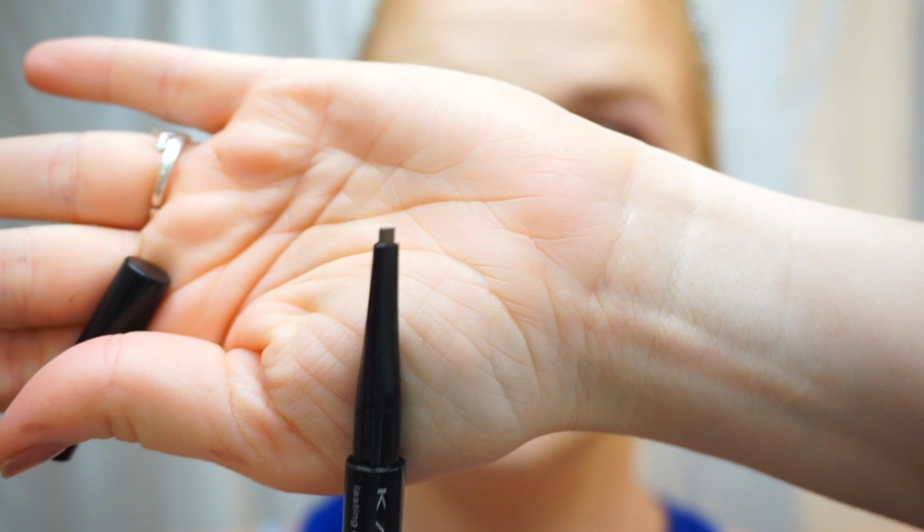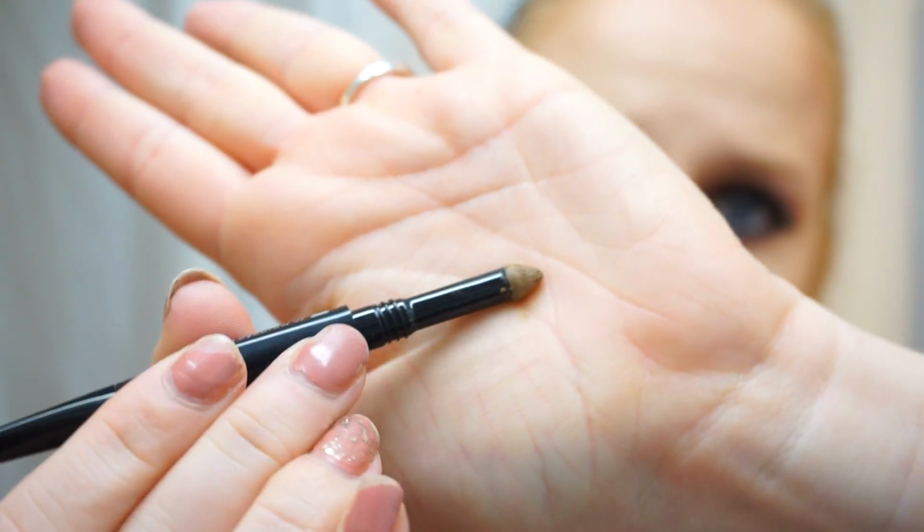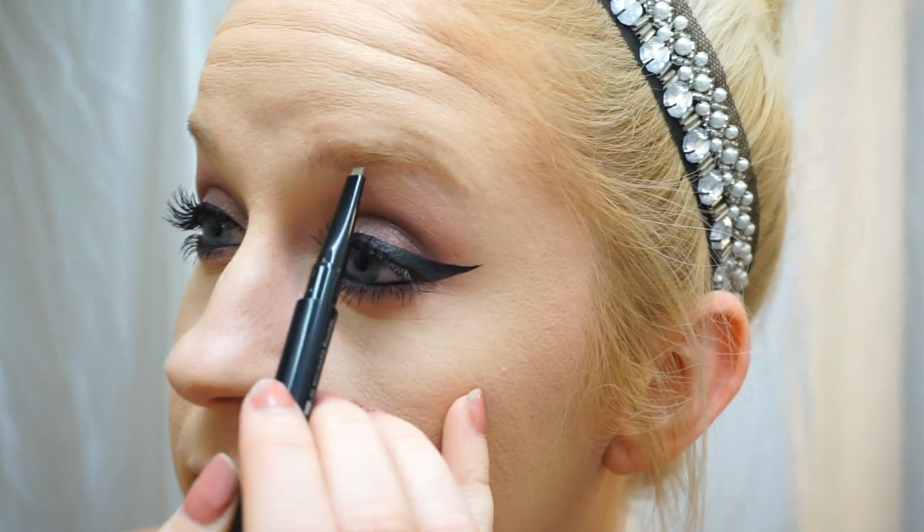but I'm excited for this product because it looks a lot like the new Anastasia pencil. This is the brow pencil, but it's in this shape, and it reminds me just like the Anastasia. So this is the R1, which I think is like the closest to the blonde taupey color. But the other side is not your typical spoolie. I don't really know what this side is for. It looks like this, but it has product in it.